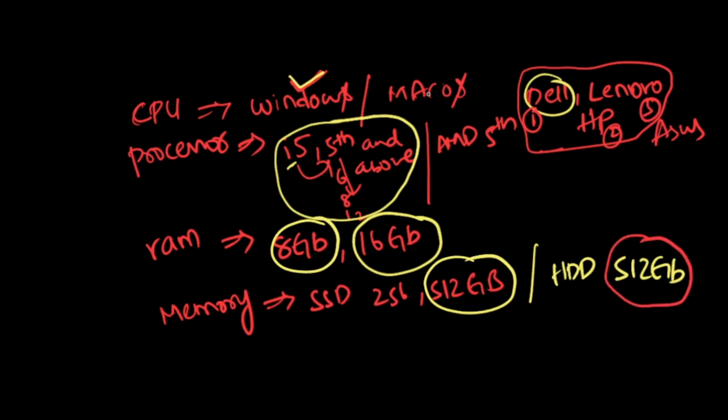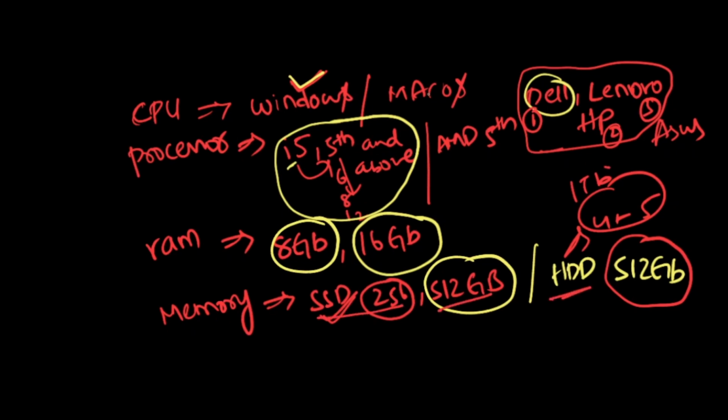If you think that, sir, for me 256 GB is very less, then take SSD 256 GB and purchase one hard disk. A hard disk is approximately 4000 to 5000. Then you will get this fast memory with one storage. If the storage is 1 TB, 1 TB is only 5000, you can purchase easily. Instead of buying only HDD, go with SSD 256 GB or 512 GB and take one hard disk. Then you are equal.